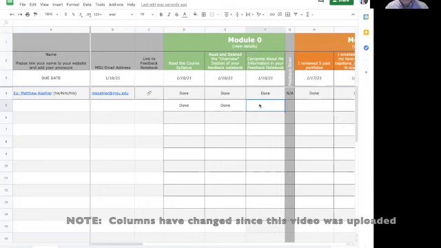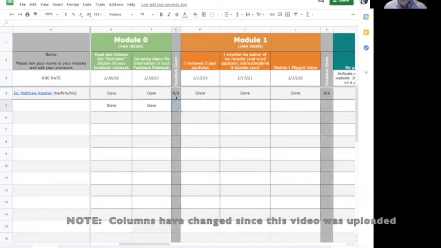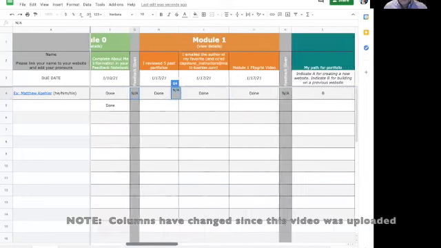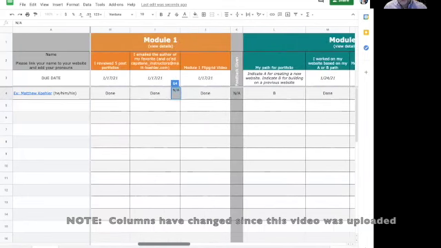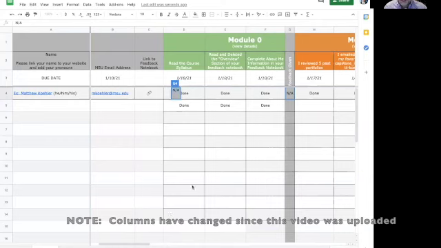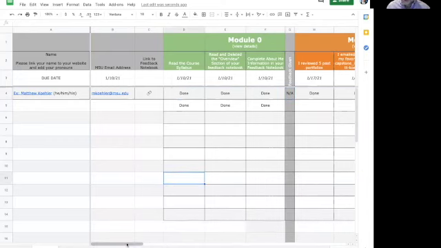And when you complete that introductory survey part of the feedback notebook, you enter done. This lets us know that you have submitted your work. When we have feedback, we will indicate so in this column. And that's sort of it for Module 0. We're going to go more into how to use this Share Tracker in later modules as it gets a little more complicated and the work we do is a little more substantial.